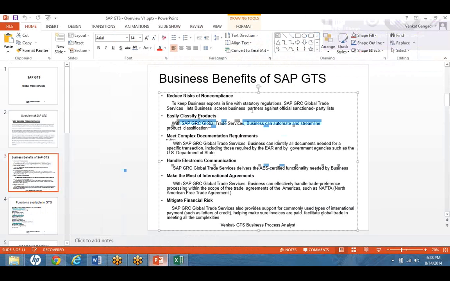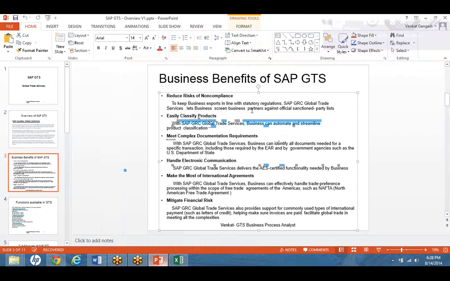Because it is different countries, we should make different categories of documents, because based on the requirement, country to country, the documentation will be different, right? Yes, you are correct. So whenever there is a need to identify the document requirement from country to country, what will happen? Definitely, if you depend on manual work, or on different team members, there is always a possibility of making mistakes, or you may not be able to identify the correct documents for the correct country.